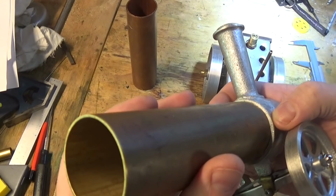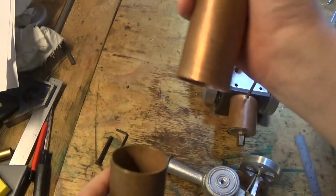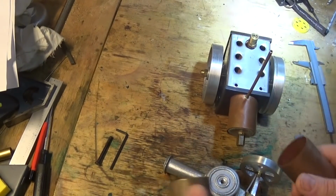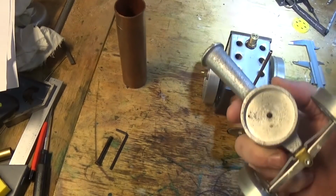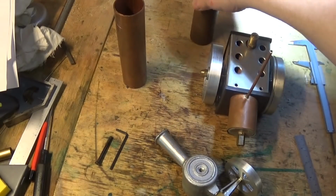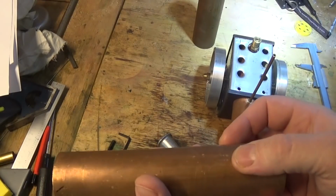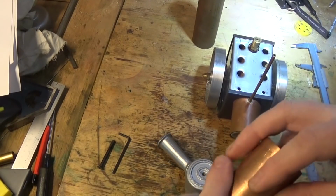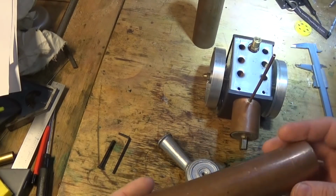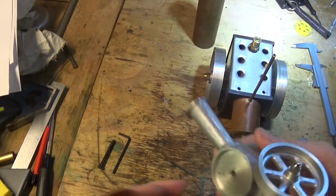Now I could machine that out, and it needs quite a bit out of it. And I could bore the middle of the tube, or I could split it and move it and then machine more out of it. Because we've already done this and I've worked this out for the tin that we had, what I'm going to do is what the book says, and roll up a piece of tube or a piece of sheet around there, just bend it around, and wire it and silver solder it, and hopefully it'll fit this and it'll fit this.